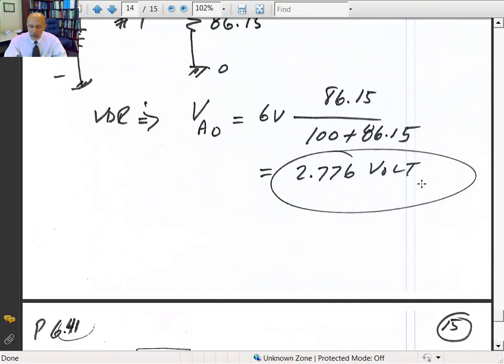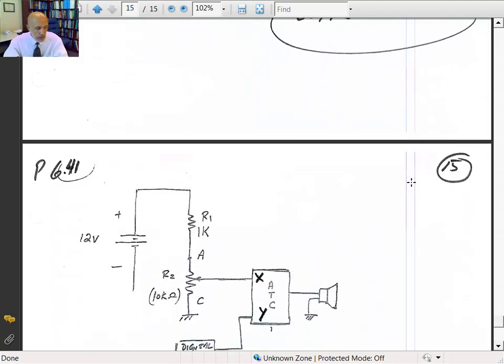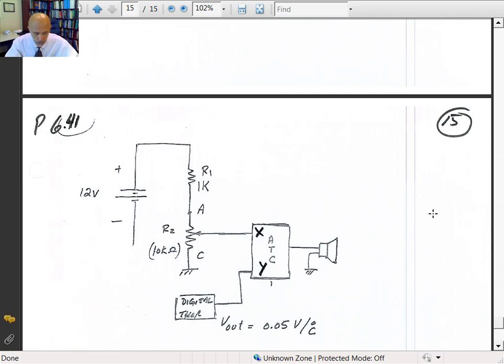The last problem, which is problem 41. They give you the alarm triggering circuit shown in figure 659 has the following characteristics. One, it activates the alarm when the voltage at the input Y. So your alarm activating circuit has two inputs. One is point Y and the other is input X.